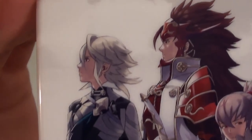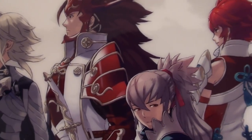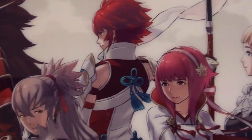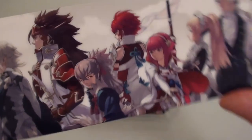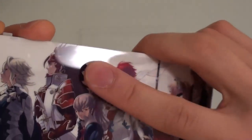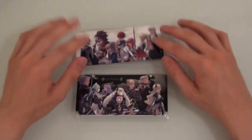I don't know how close I can get before my camera doesn't really focus anymore, but just have a look at that. That is some beautiful, beautiful illustration work. It just looks great. And it is glossy, but I don't think if you put fingerprints on it, you would actually see it, because it has this kind of design. It's not just a plain color. But it is shiny, and it will give your new Nintendo 3DS that lovely sheen. So I'm just going to put that down there.